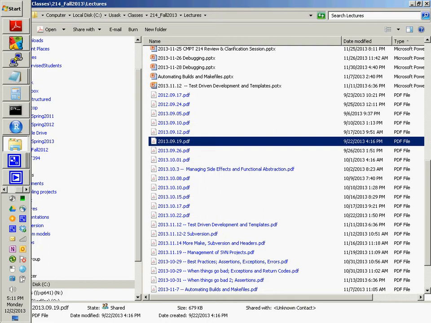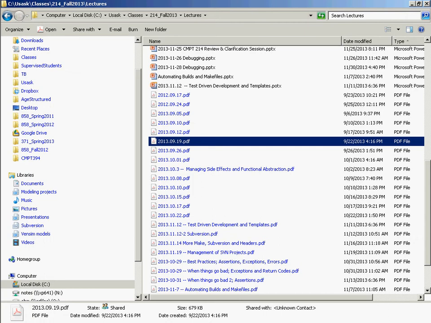So SVN commit has a very special property, ladies and gentlemen, when errors occur. What is that property? Nothing happens. In other words, ladies and gentlemen, it is atomic. It's an atomic protocol. It either occurs completely or it doesn't occur at all.